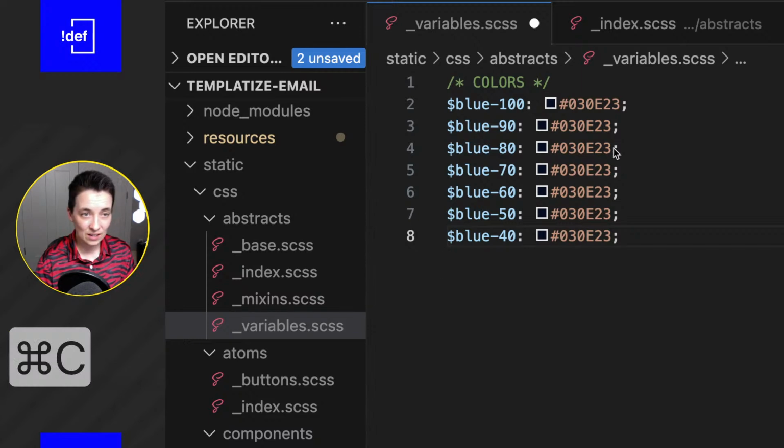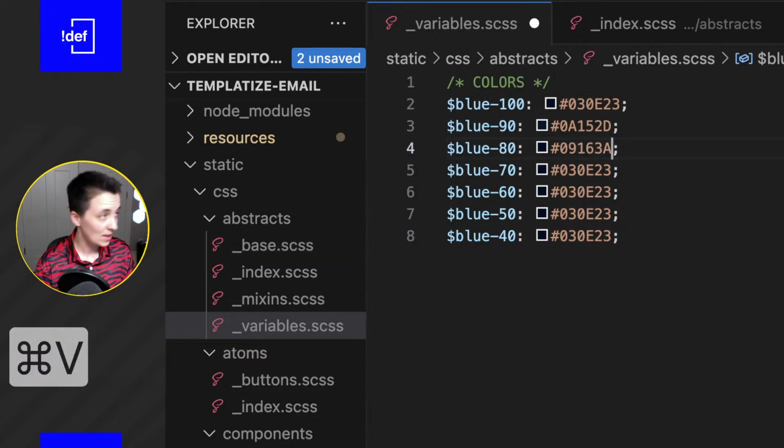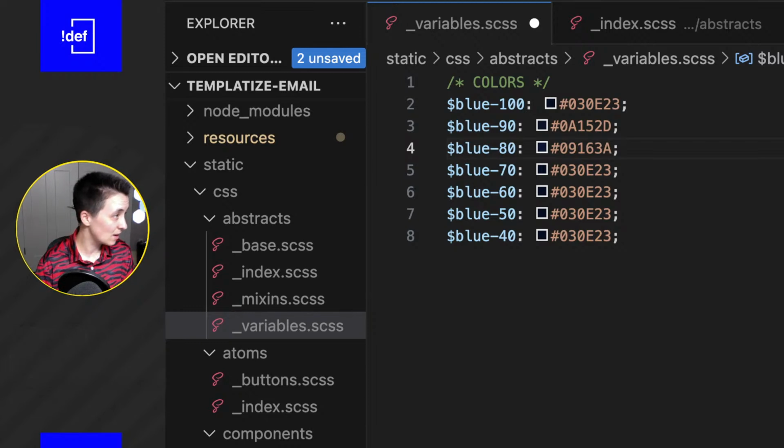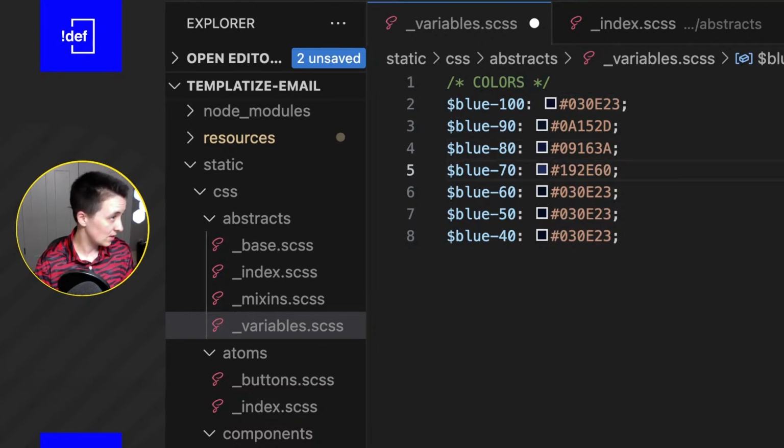Grab that. Grab this one. That one. This one.